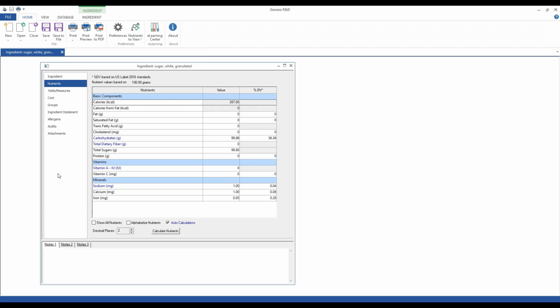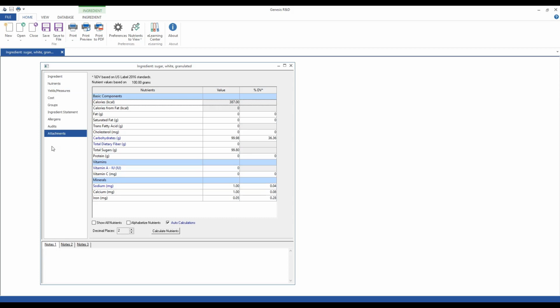Alicia mentioned a little bit of the documentation for your Genesis system and for your items. A lot of that's going to come down to the notes fields. You have notes 1, 2, and 3 at the bottom, so you can write in some notes on when you got data, when things were declared, things like that. And then also attachments.